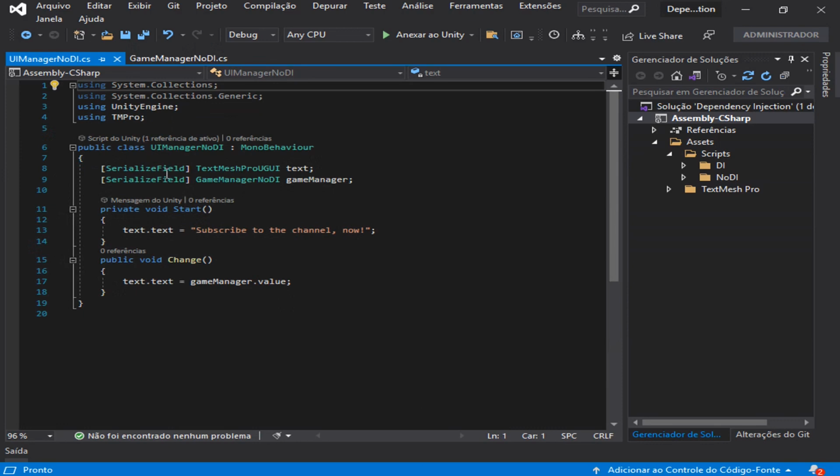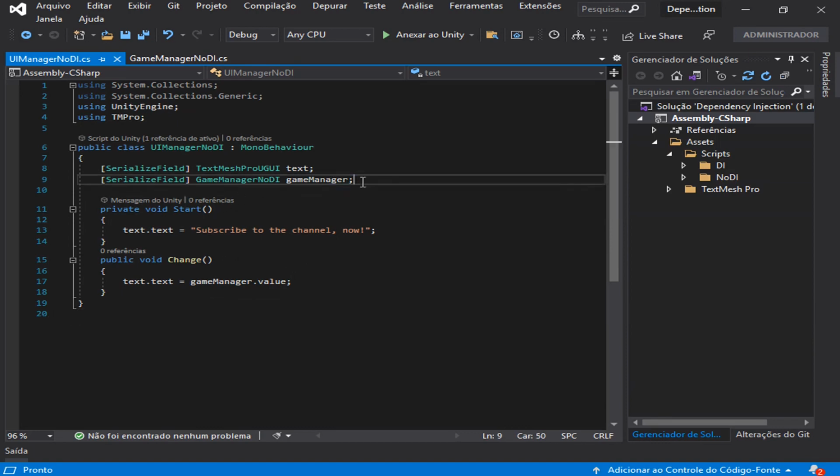And inside the UI manager no DI, we have the text, a reference to the game manager, a start function that implements this simple text here, and a function to change the button, taking the value from the game manager. I call it game manager, but of course, obviously, it could be another name, but this is it for now.